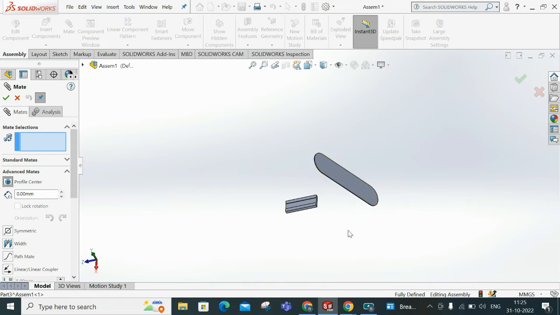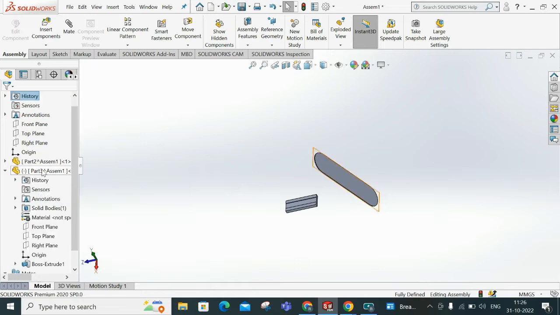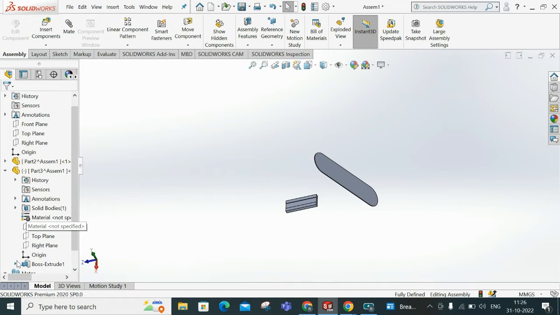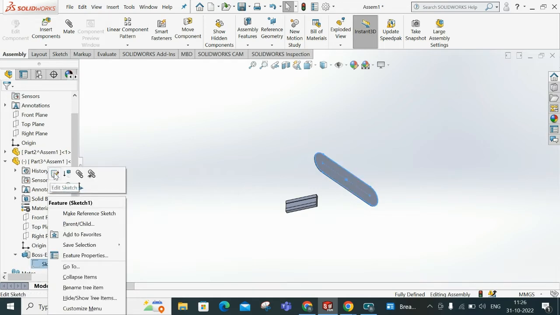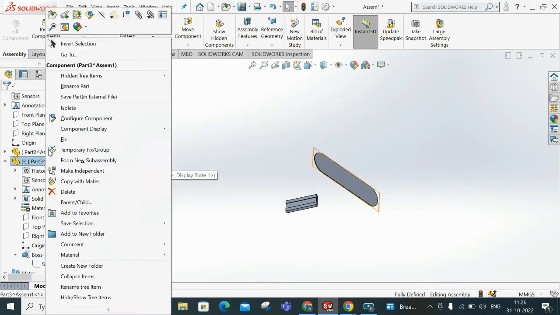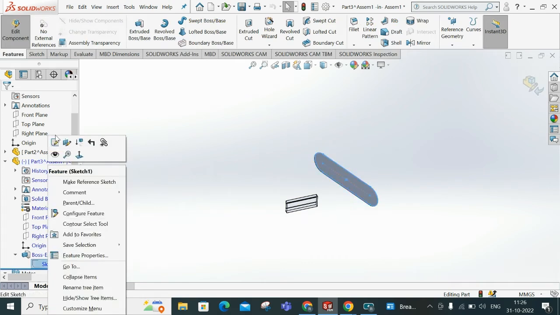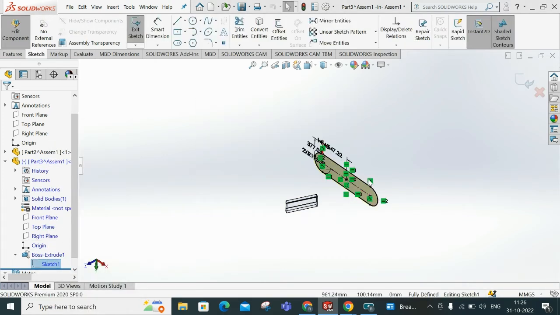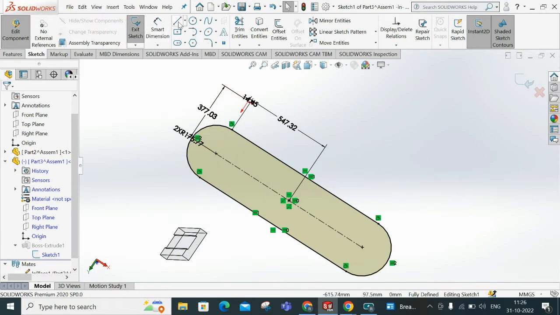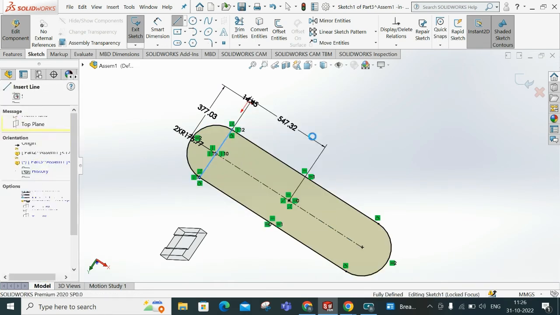Geometrical center of this face, no. I'm just making a modification in this face so that the part is changed and the software takes the geometrical center. Okay, I'm just editing this sketch. For that I can right click, edit part, and edit sketch. I thought it would take, but it didn't.